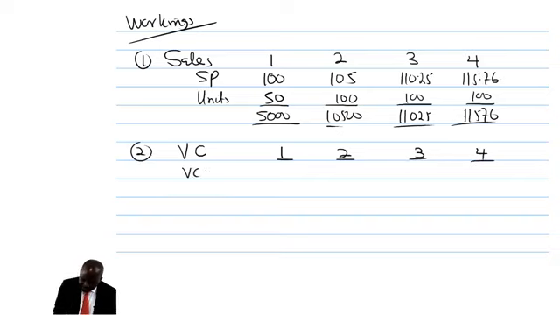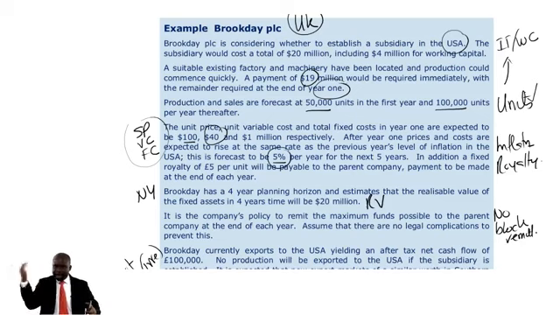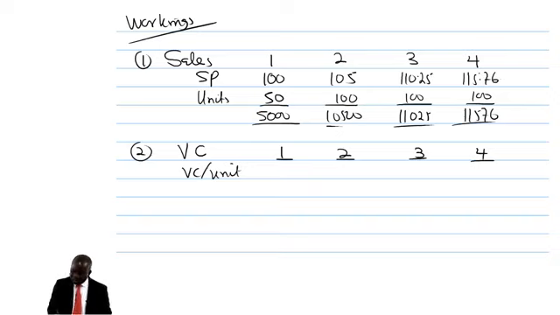And I'm going to say variable cost per unit. I go to the question, what is the variable cost per unit? I come to that paragraph. Variable cost per unit is said to be 40, which is also subject to inflation of 5%. Okay, so you know where to pick what. You pick them and you are moving because you haven't got the time to hesitate. This is going to be 40. 40 times 1.05 is 42 times 1.05 is 44.1, and then times that again 46.31, and I've got my unit, which is 50, 100, 100, and 100.